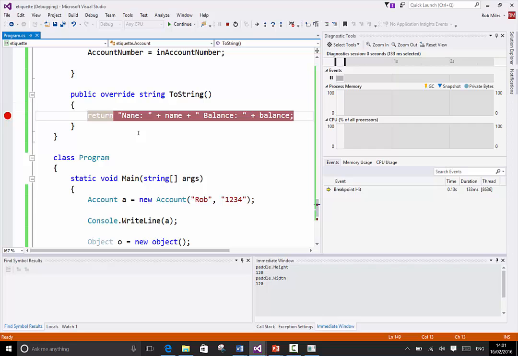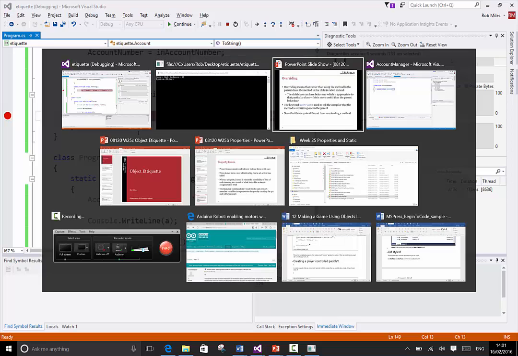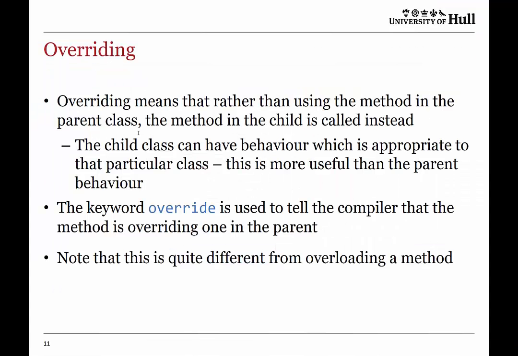So that's kind of cute. It means we can create our own types and then provide behaviors for them which link into the system. So now every time we want to get a string that describes our account, we just print it. And bang, out it comes. It's called toString, and it just works. Does that kind of make sense?